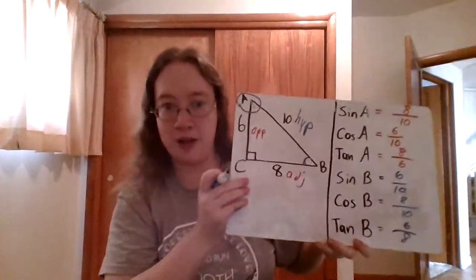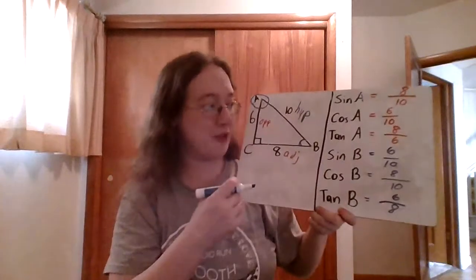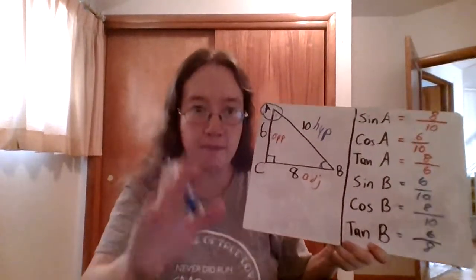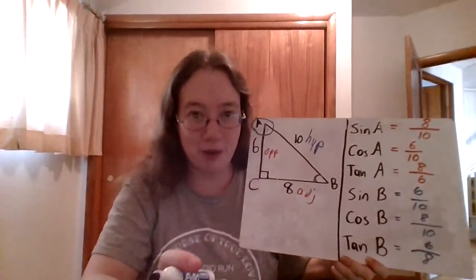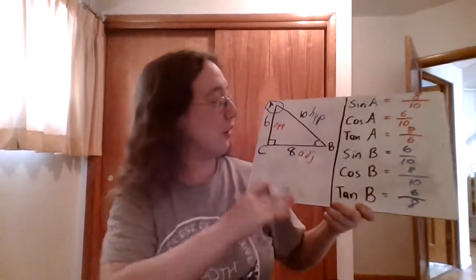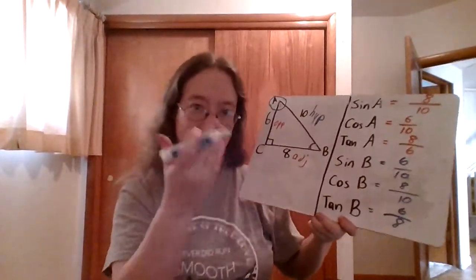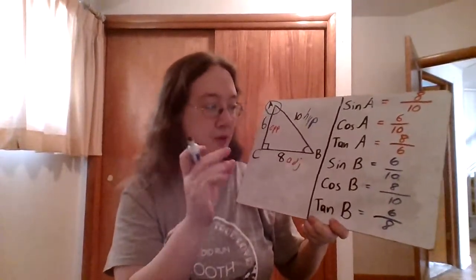And again, I'm not going to be overly picky about whether you left those as fractions or turned them into decimals or whether or not you reduced your fractions. That's not the main point right now. You guys are in geometry and you know how to reduce fractions. It's okay if you didn't this time. Okay, so those are our 6 trig ratios, and really the big thing is, again, not getting them flip-flopped around.